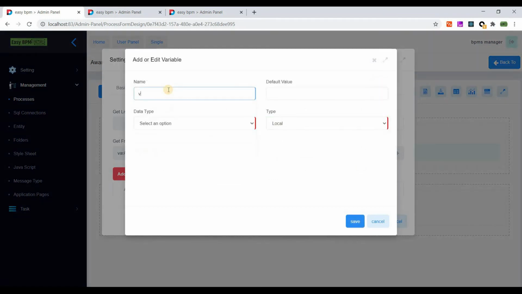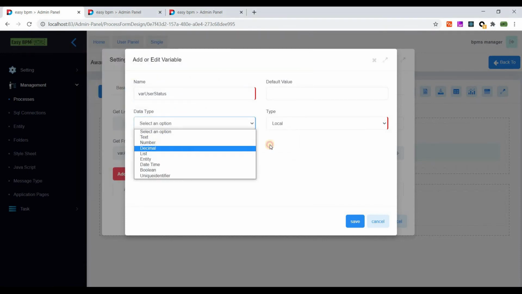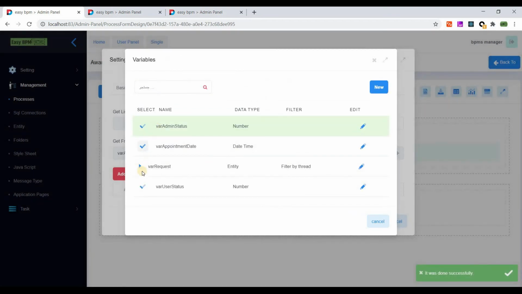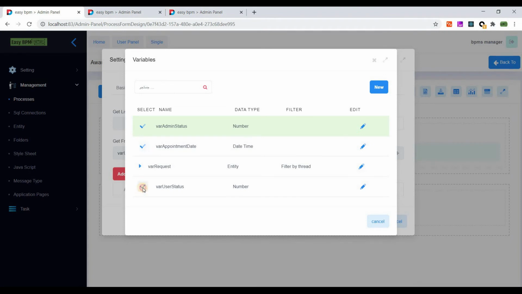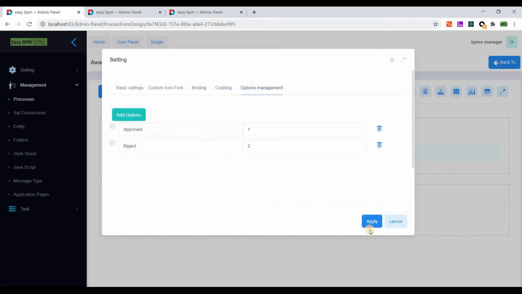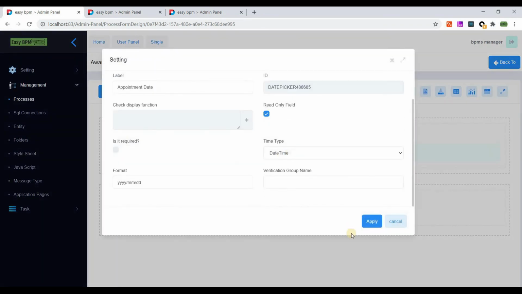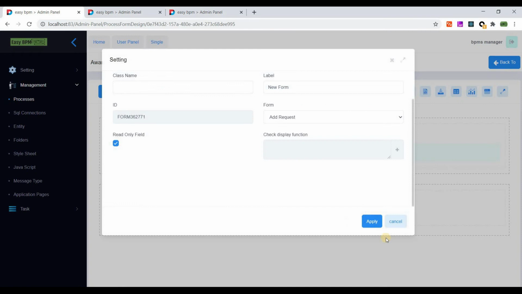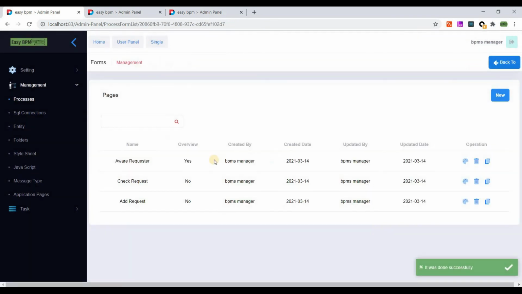So I will add var user status, and this is the number, a local variable, and I select var user status, and the options are approve and reject. So I save it and I make it read-only. I made this form read-only, so I save it and it's finished.